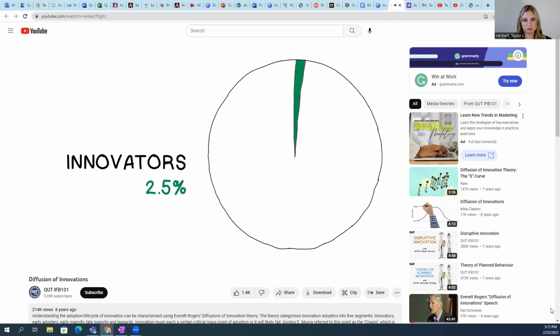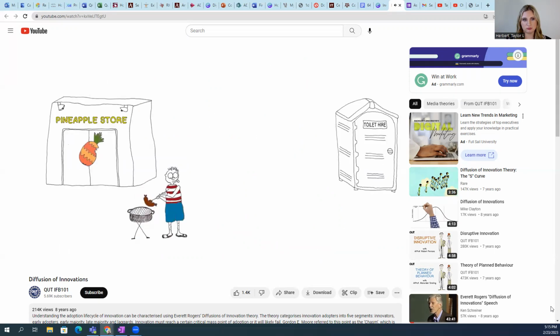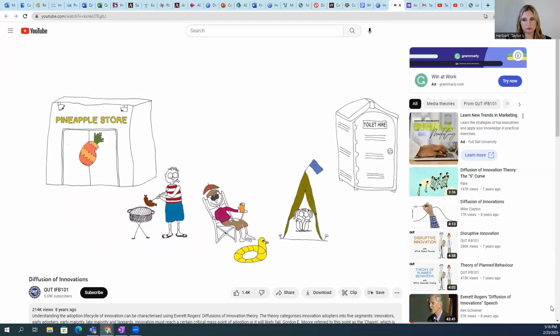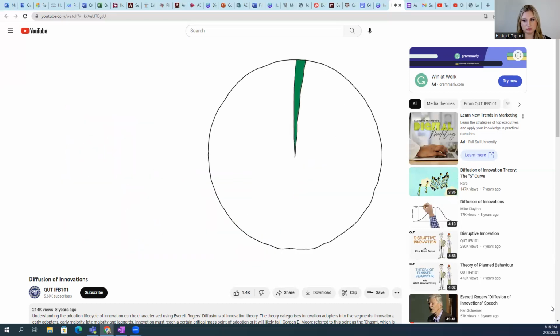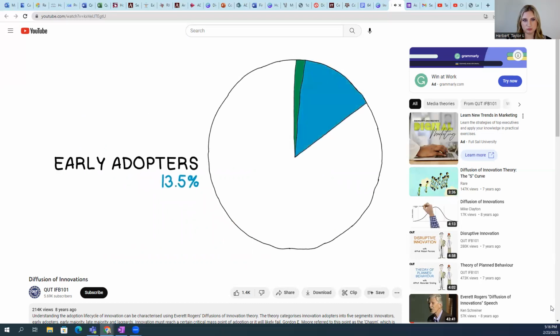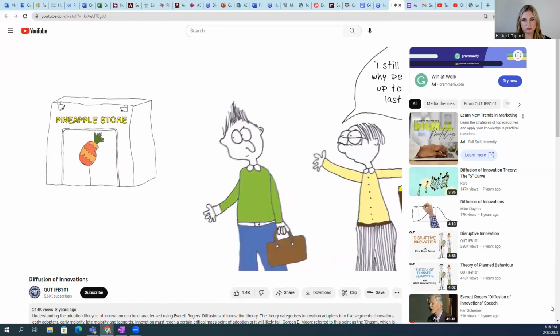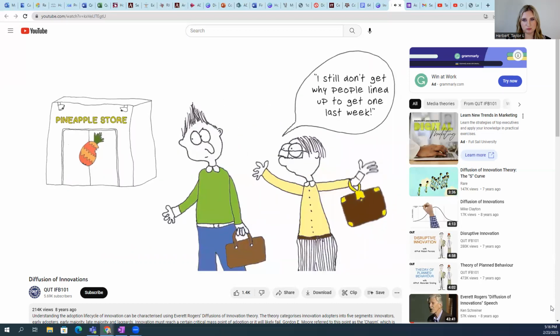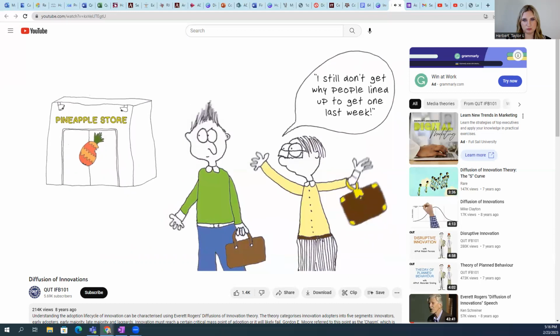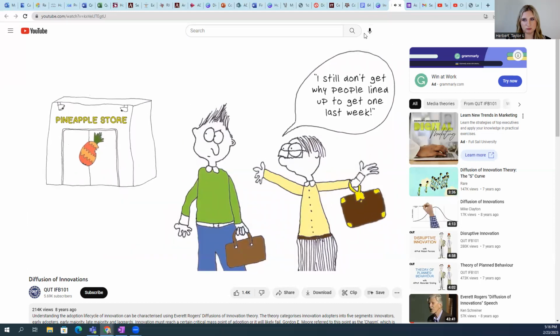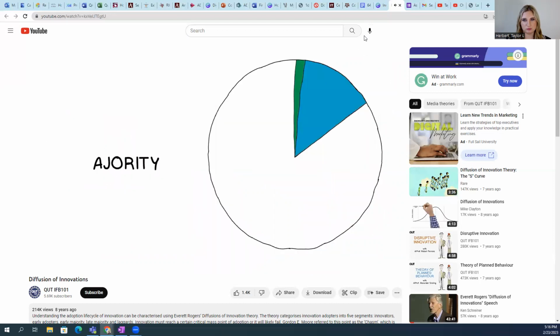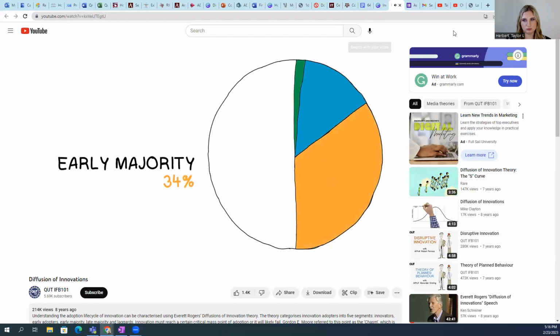These are the 2.5% who are out there literally sleeping in front of the shop to buy the innovation the day it comes out without being road tested. The second cohort is made up of early adopters, roughly 13.5%. The early adopters are the immediate second wave. The first buzz is over, the product is maturing in its abilities, and the early adopters get pleasure and satisfaction out of early usage. The early majority represent the third group, that is the next 34%.